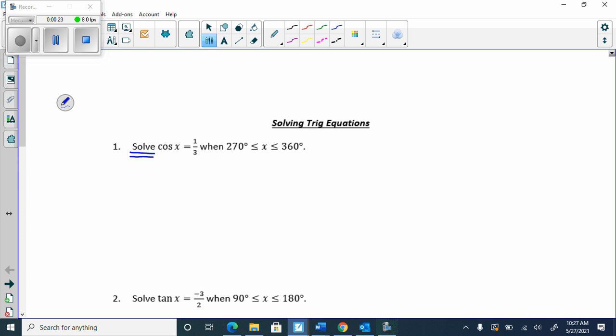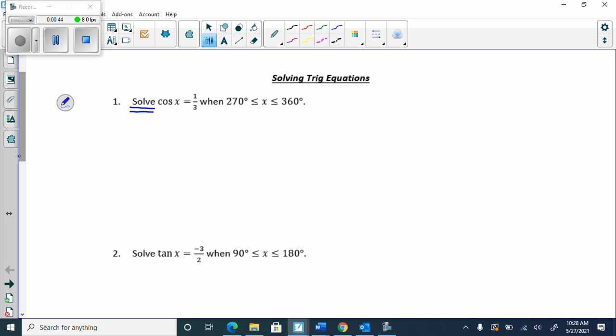And then what we'll do next year is we might go 270 to 360, or we might go negative 360 to negative 270, because we can do negative angles next year. We might do radian measure next year. So we're just practicing the solve part between 0 and 360 this year, because that's all we can do. Okay? So our first step is always to draw.